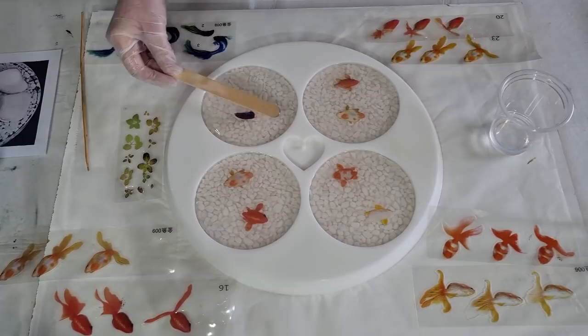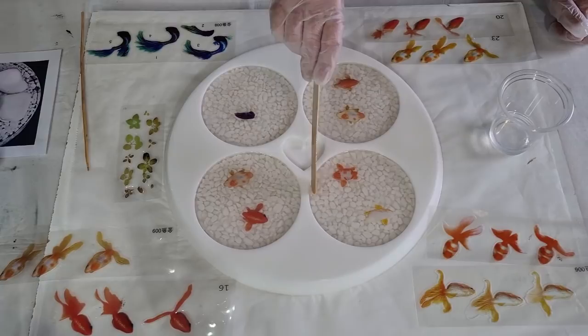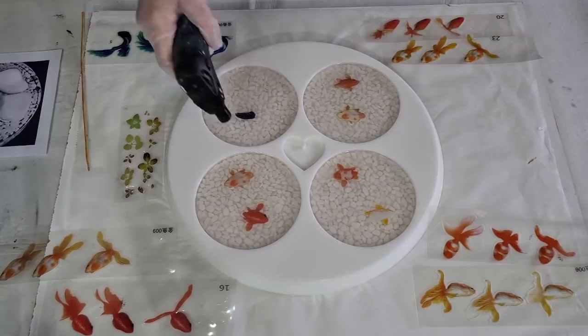Okay, so there we go. Oops, missed a bit there. Looking good. All right, I'll give that a quick torch. So I should weigh this and see what's left. Well, it weighs 31 grams, which is an ounce, minus the cups. I'll have to weigh an empty cup and see what that weighs, and see how we go. All right, that's the second layer.